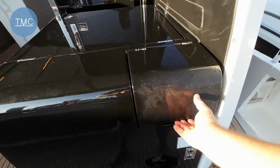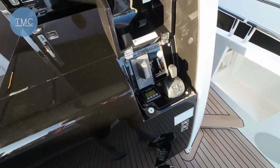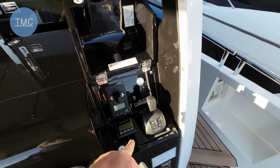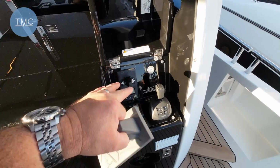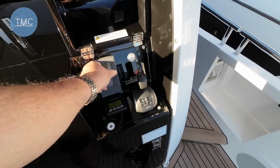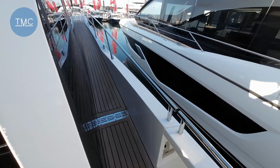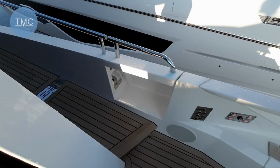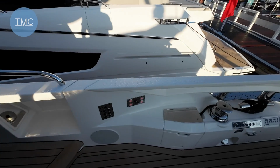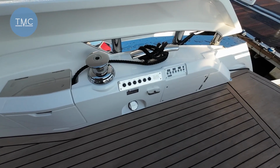While we're here, let me just point out as well, this is an option, but we've got our IPS joystick, we've got our second helming position effectively, and under here we've got our bow thruster. No need for a stern thruster. I've been told actually by Sunseeker that because of the configuration of the bathing platform, it's not possible anyway, but you don't need that because you've got your IPS system there. And of course from this position, visibility and so forth is absolutely excellent. You'll notice also there's a side gate here, so easy for getting on and off, and then all our controls here for garage opening, platform, etc.